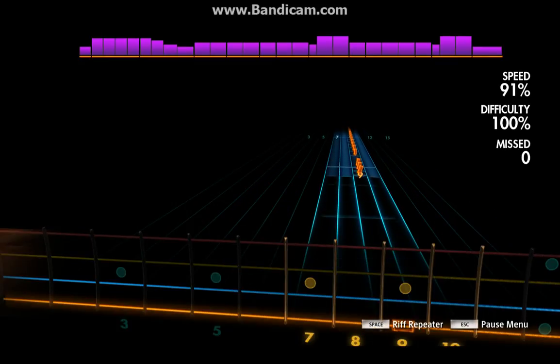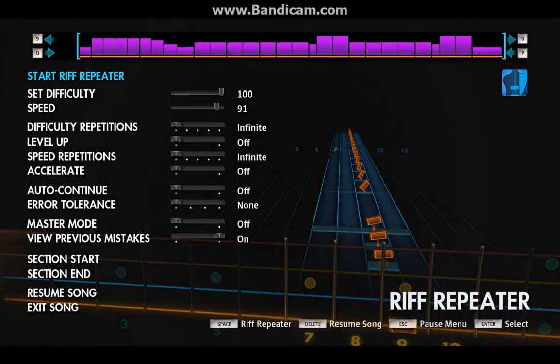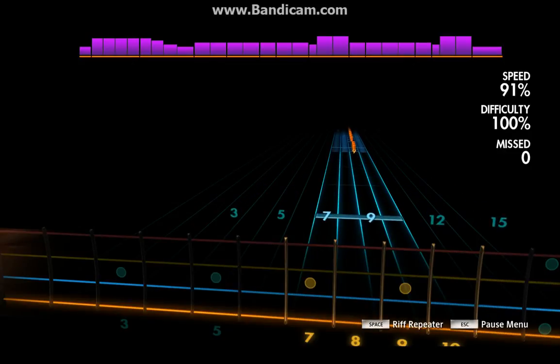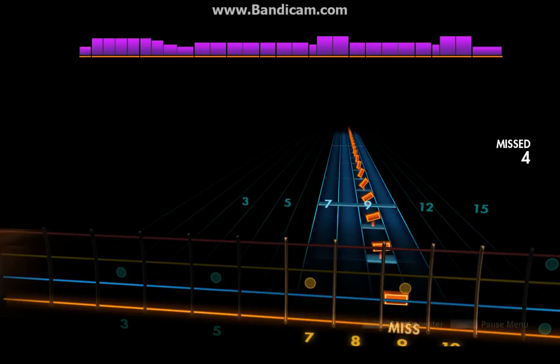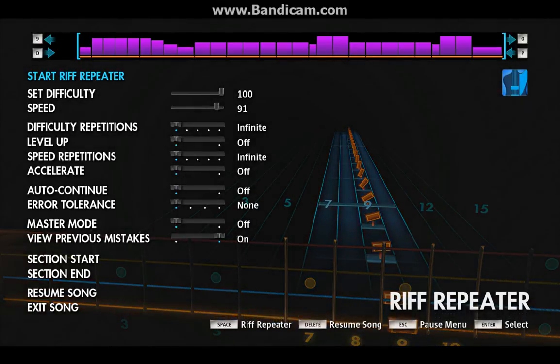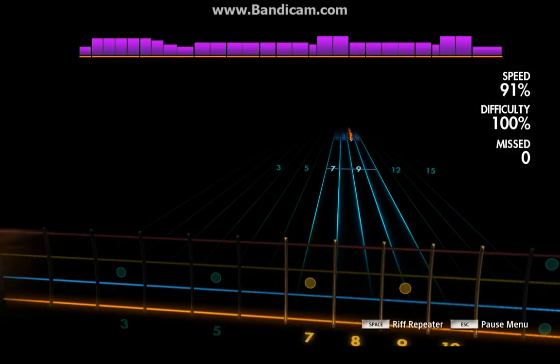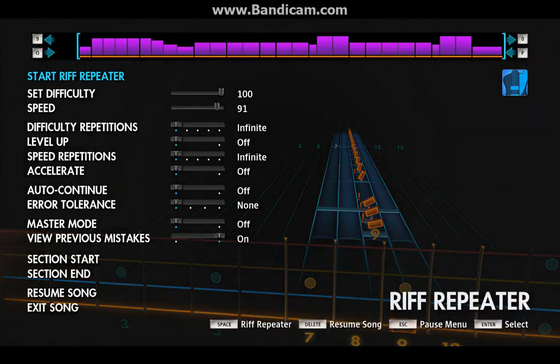I again have this set to off just because memorizing songs as quickly as I can level them is not possible, and I need the visual cue. View previous mistakes will place exclamation marks next to any notes that you missed on your previous repetition. You can always turn it off if you find it annoying or unnecessary, but sometimes it can be useful to see where you're missing notes, especially if they're in a cluster.